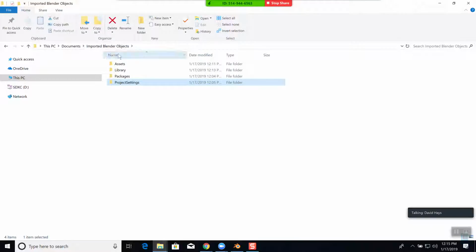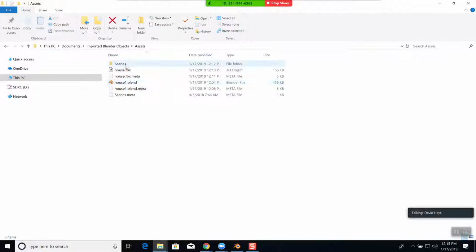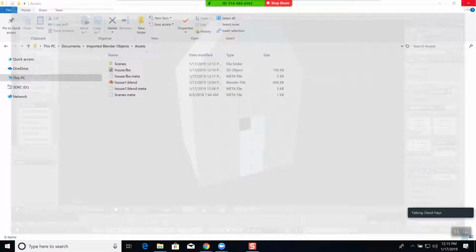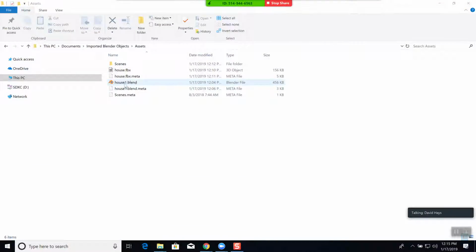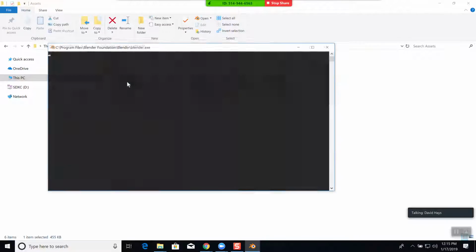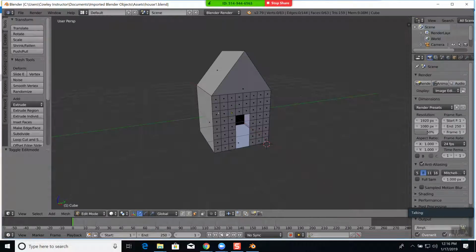Now, one thing I will note here is you notice that we got the Assets folder here, and under the Assets is actually a blend file and FBX. If over here, I'm going to close that. This is not where I saved my blend file at. When I imported it in, it made a copy over here. So if you change your original, it will not be reflected here. But if you change the blend file underneath the Assets folder, if I double click this, I got this Blender file open.